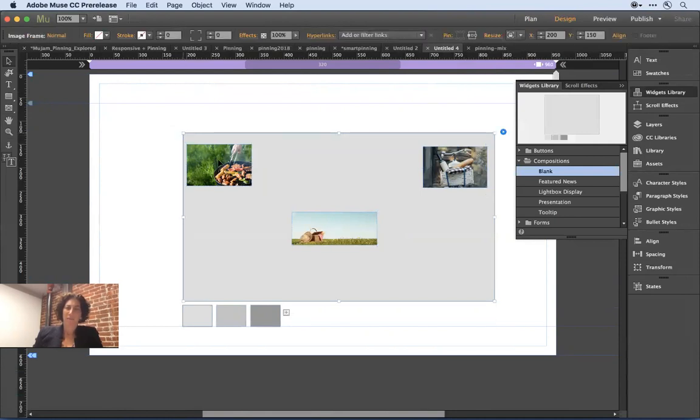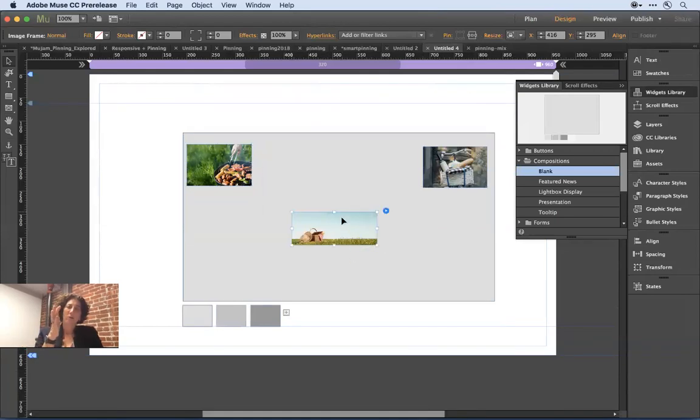I may or may not be able to show that up. Let's see. All right, we automatically did a little bit of logic there. So what did I do? I went in and I placed 3 images and I changed each of those images to be fixed in height and width. We're trying to use some innate intelligence here. Notice that when I set this to be fixed height and width, it went ahead and set the pinning attribute to the left. When I place it on the right, it pinned to the right.